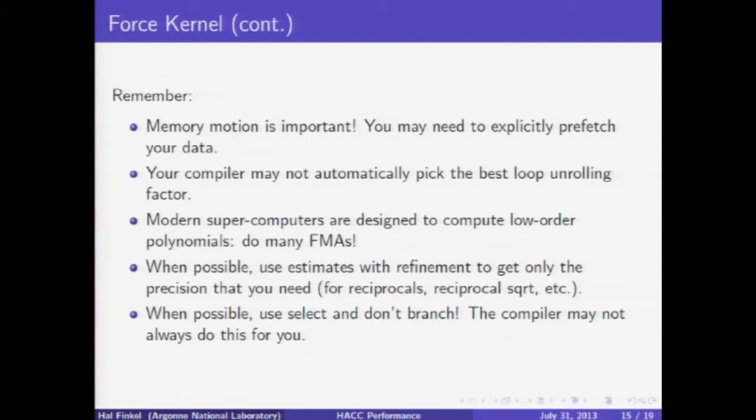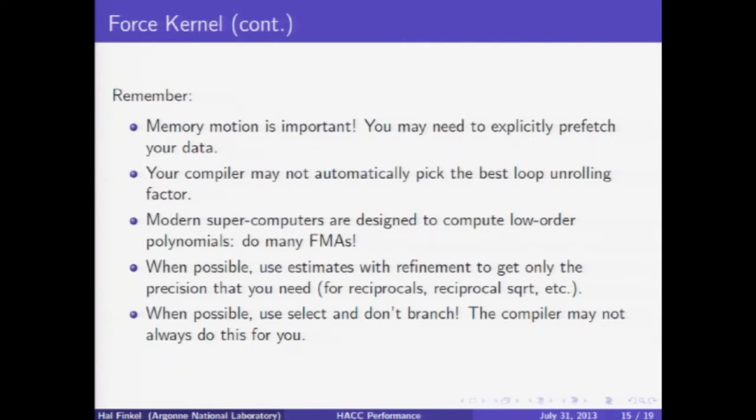I'm hand-waving here, but you get the idea. So if you only needed the first 2 bits of the answer to be right, well, then you didn't need the Newton iteration. You can get rid of a lot of the extra computation in your loop, which you actually don't need, by directly using the estimates. Generally, there's some sort of compiler intrinsic for that, and you don't need the Newton iteration. So that's something that you might want to consider.